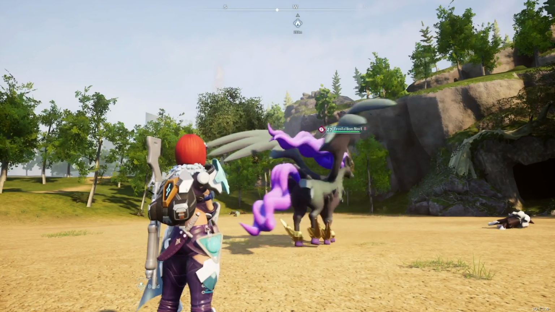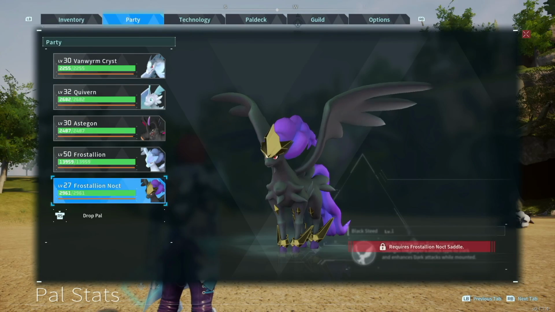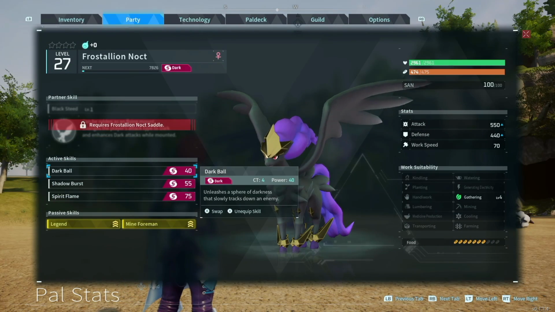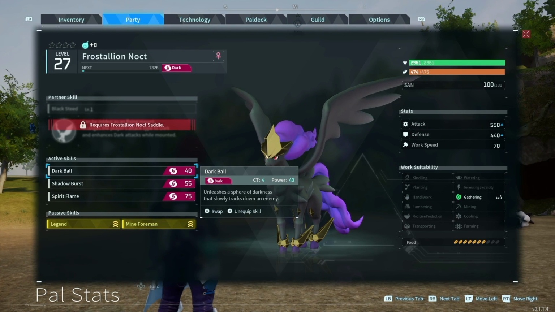This pal is also a special pal. It's going to take you a little bit of finesse to get this thing bred, and I'll go ahead and make a guide on how to make this one as well, because it's a little bit frustrating to try to figure it out. With that being said, you have gathering at level 4, which is pretty clutch.